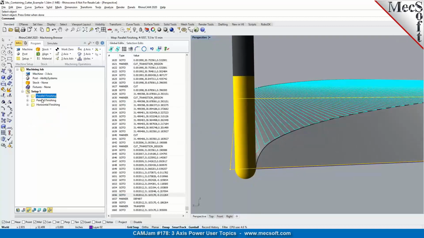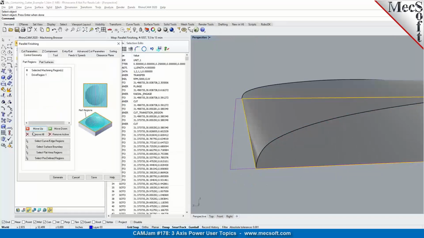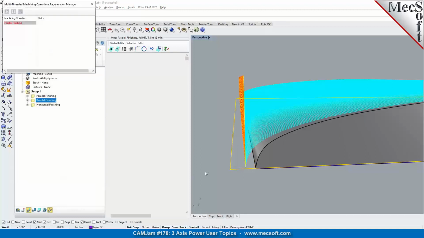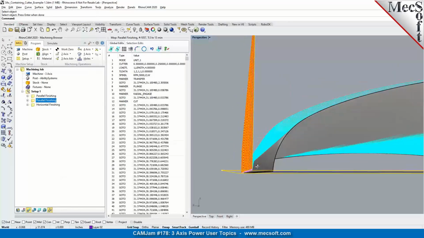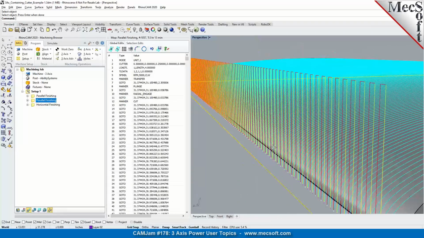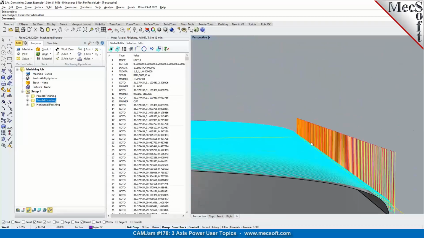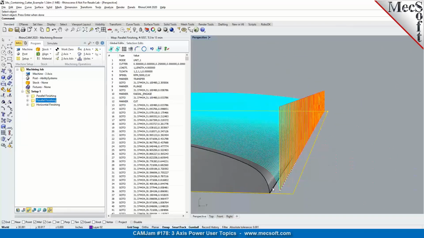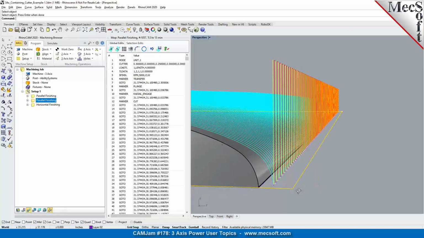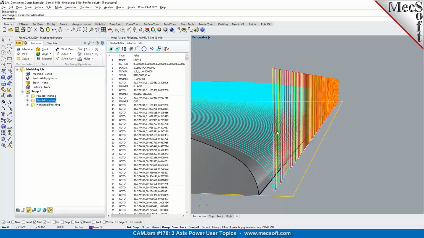Now I could apply the same when you're cutting across at 90 degrees. Now you'll notice that the cutter goes all the way down, but it creates these retracts to the clearance plane. You're noticing this effect because there is no underlying geometry or surface for the toolpath to project down to. So when it gets down on the side, it retracts up to the clearance plane before it does a transfer.